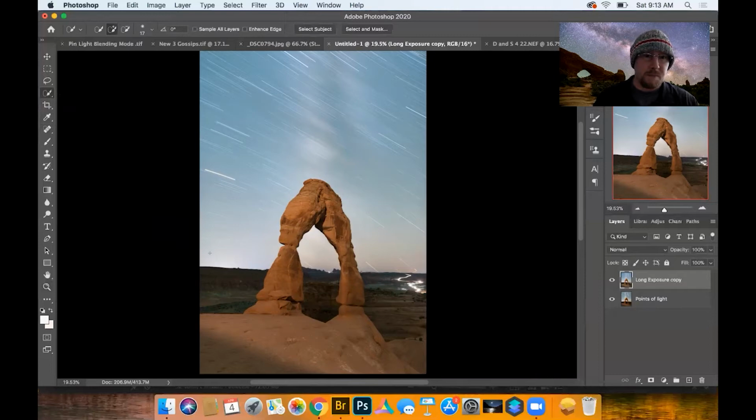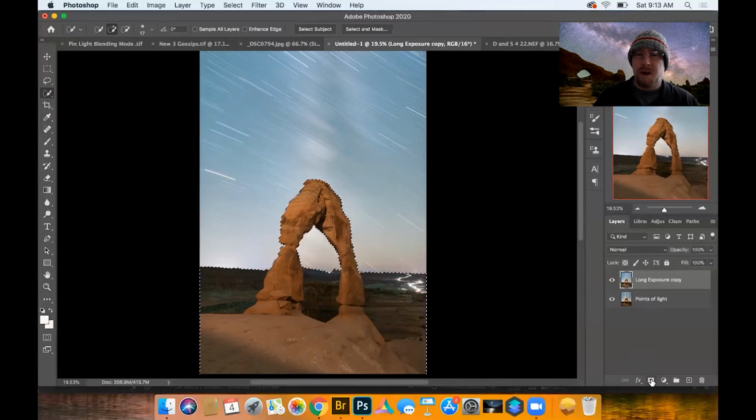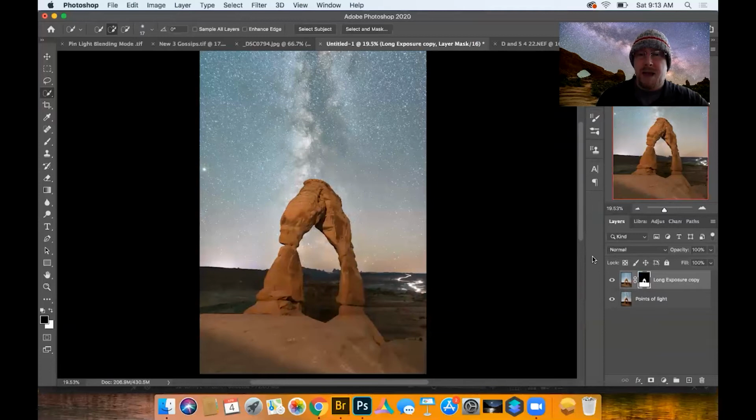And then you want to make sure you select in here as well. And then once you have that selection, you want to double click or right click and select inverse. And now you have your foreground selected. And then all you do is come over here to your panel and apply a layer mask. And it's that easy. So now we have the low ISO foreground in with the nice sky.